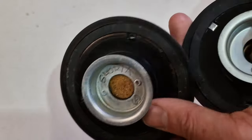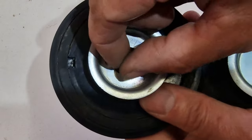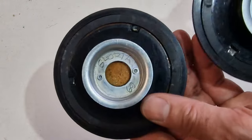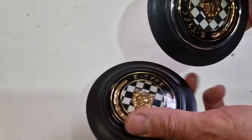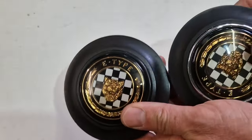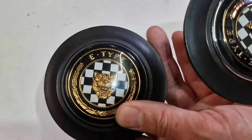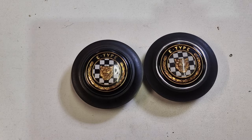It does not have a metal piece. Here's a metal piece in here, and here's just the foam underneath, so you just cannot take that out. It is missing the metal in here. So it's just for you to be aware when you buy these things. There is this minor difference, which you don't see from the outside, you only notice from the other side. What you can do, you can put this in here. These are interchangeable, but then you still need to have that metal thing in here. So that is one of the 10 items I'm showing you today.